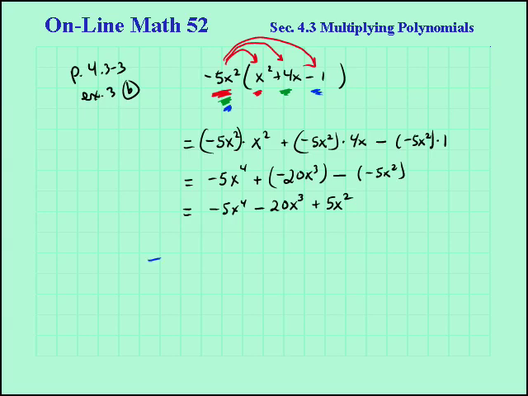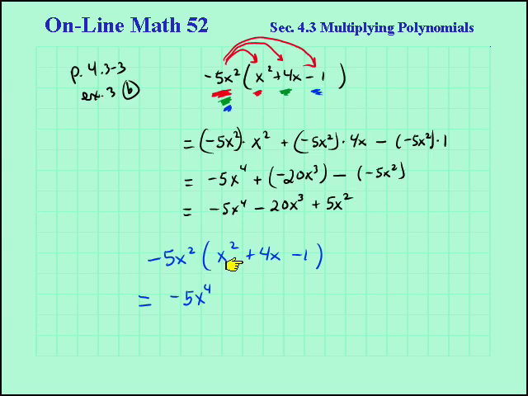I'm going to multiply negative 5x squared through to the trinomial x squared plus 4x minus 1. And my speaking and thinking are going to be a little bit different. Instead of writing out that negative 5x squared multiplied by each and every one of them, instead I'm going to think of negative 5x squared times positive 1x squared, and just think of it as monomial times monomial. That would give us a negative 5x to the fourth. Then, think, before we write anything down, come back out here, negative 5x squared times a positive 4x.